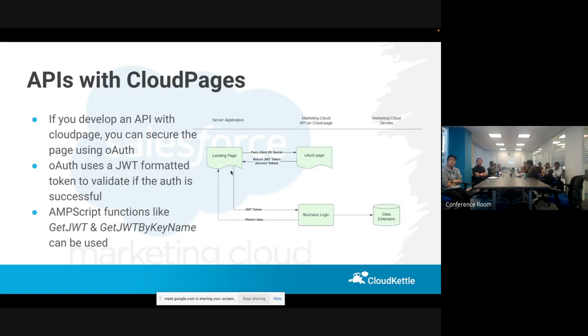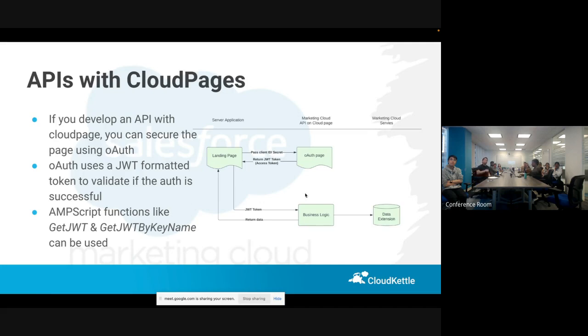I have a picture for this. You have a server application. If it wants to access your Marketing Cloud API, it calls page number 1, which is the OAuth page, with its client ID and client secret, and this returns the JWT token, generated by the GetJWT function.